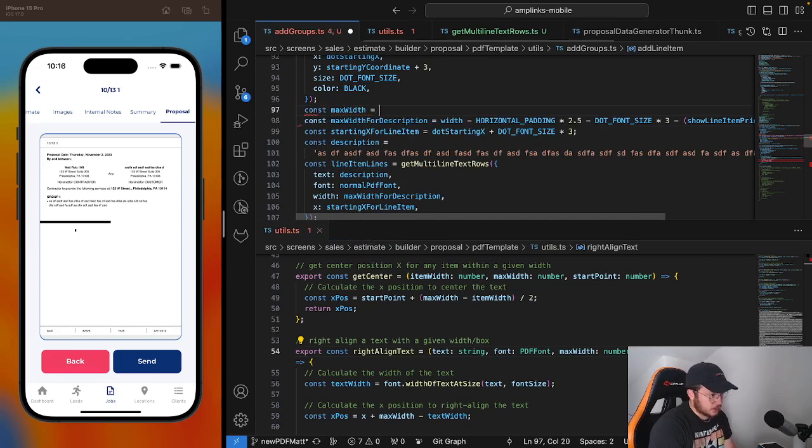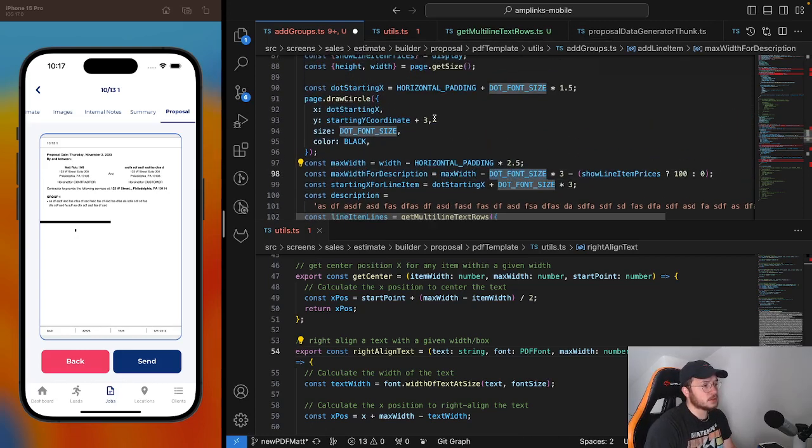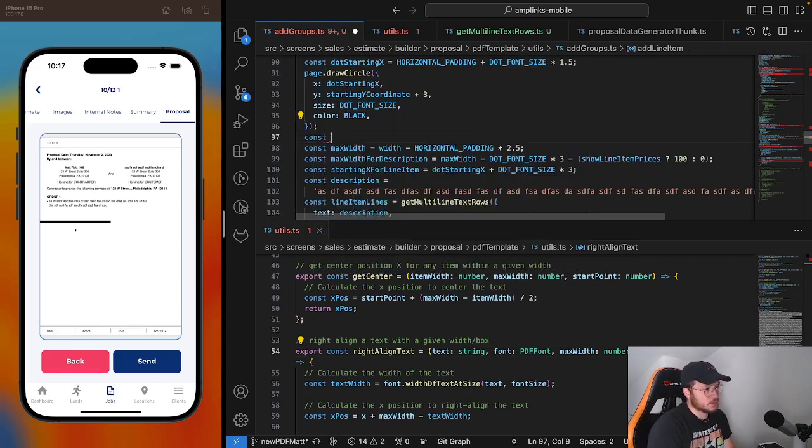Max width equals width minus horizontal padding. All right. The max width for the description is const spacing to the left of text equals dot font size times 3.